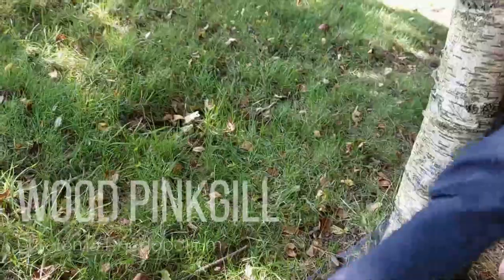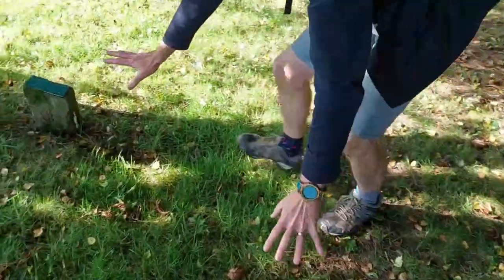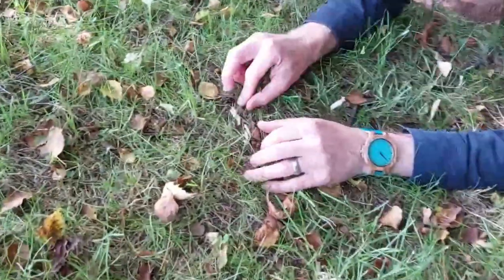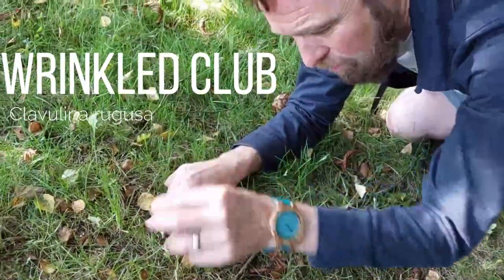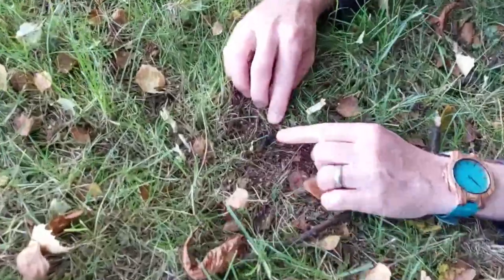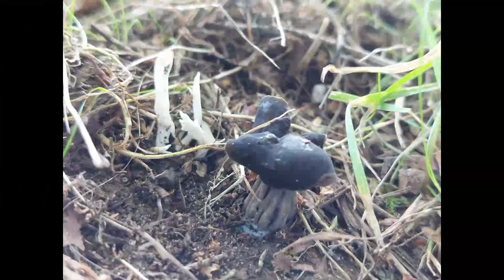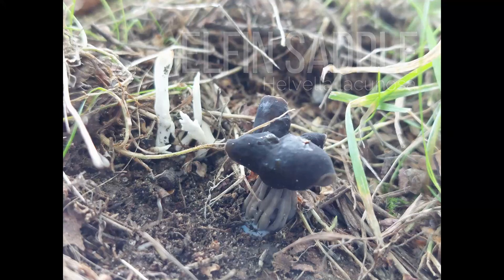Just over here, keep the camera rolling — this is exciting. Look how hard it is to get your eye on sometimes. Little wrinkled clubs, which is a lovely little thing. They come up often in troops, solitary growing. And right next to it was this red one — my word. I've never seen one so small. That is the smallest ever elfin saddle — Helvella lachinosa. How beautiful is that? What a lovely little set of finds.